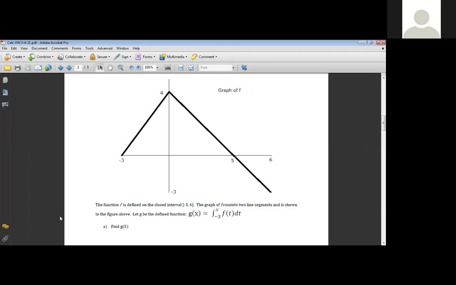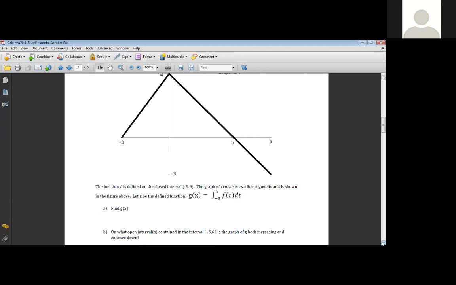So if I find g of 5 in part A, first thing you'd want to do is write that g of 5 is equal to the integral from -3 to 5 of f of t dt, that's the graph we have. That just means to find the areas of what you have up here from -3 to 5. So that's 8 by 4 is 32, cut in half for triangles. Part A is 16.